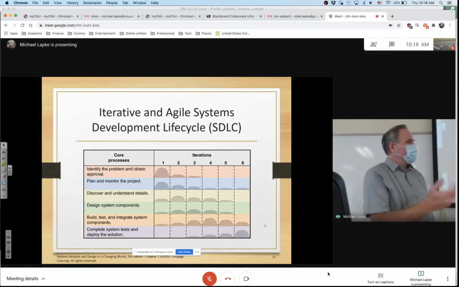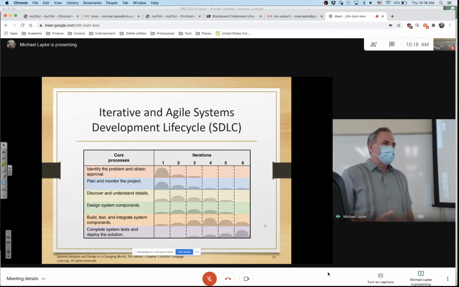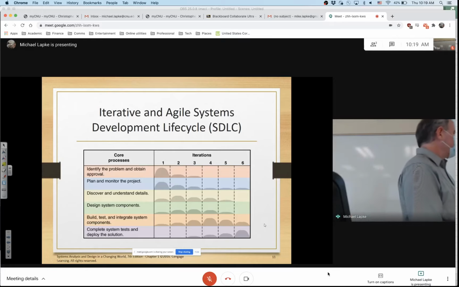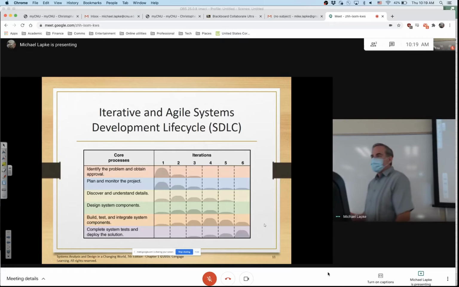And then things start to wind down the 5th and 6th. There's some additional building going on, but I'm not gathering data anymore. I'm not really designing anymore. The planning should be set and done. I don't really need to do much of that. And then during that 6th iteration, I'm really focusing on the rollout. Actually getting it out there, testing it, make sure it does what I expect it to do.